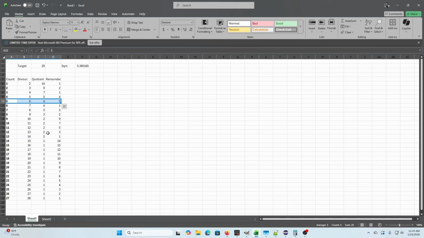You can swap the quotient and the divisor, and you will get the same answer. 29 divided by 14 is 2 with a remainder of 1. 29 divided by 9 has a quotient of 3 with a remainder of 2.